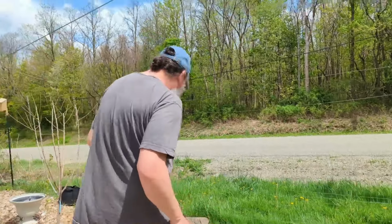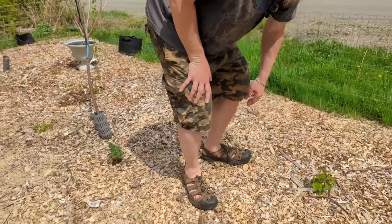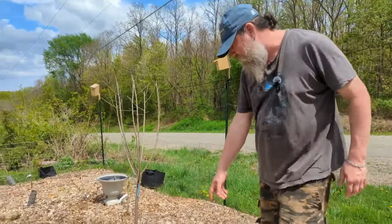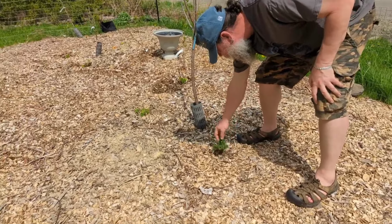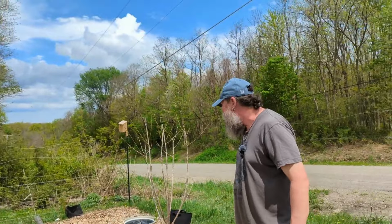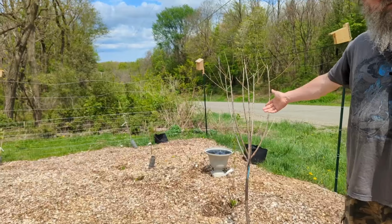And then I'm also putting in this hazelnut here, so that'll be part of our shrub layer. And we've also got here, it's kind of beat up, I think slugs have been taking a liking to it, but this is rhubarb. It's fine. It's going to outcompete the slugs for sure. And of course, again, putting in water features.